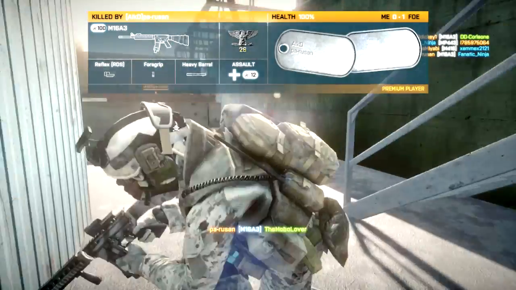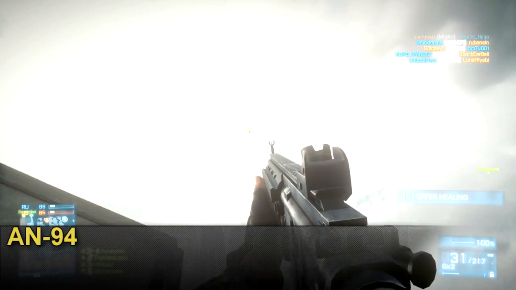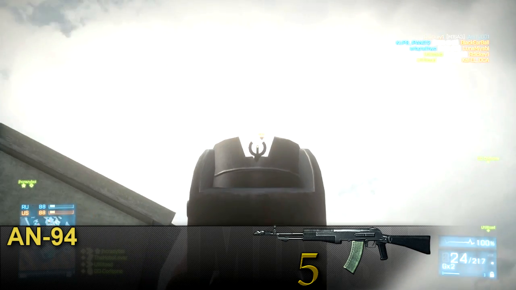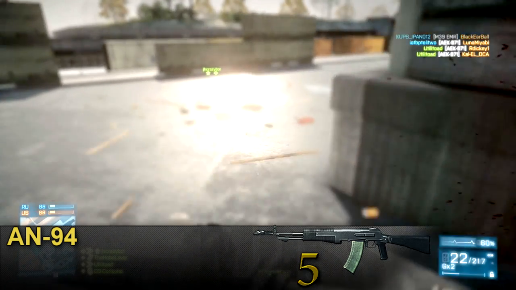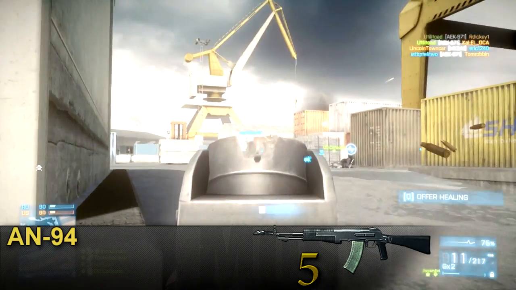Alright, now we'll get on to the guns. I know, finally, right? Don't worry, I'll get through them all. Alright, starting things off and coming in at number 5 is the AN94. Now this gun would have been higher in the ranks if it was easier to use. The AN94 is the most difficult gun to handle out of the 5 guns on this list, especially if you're a beginner. We'll get into that later, but first let's look at the stats.